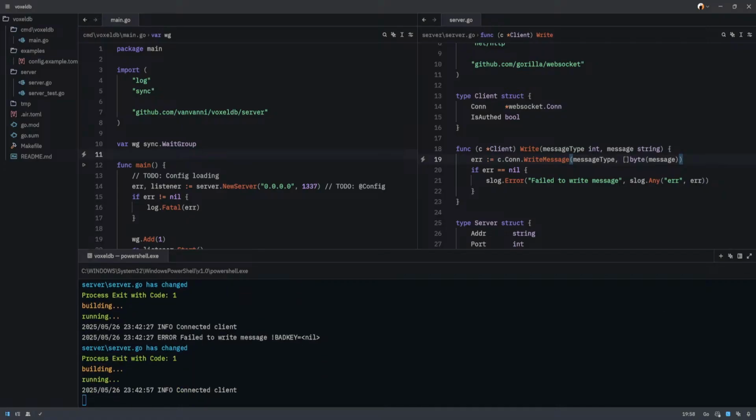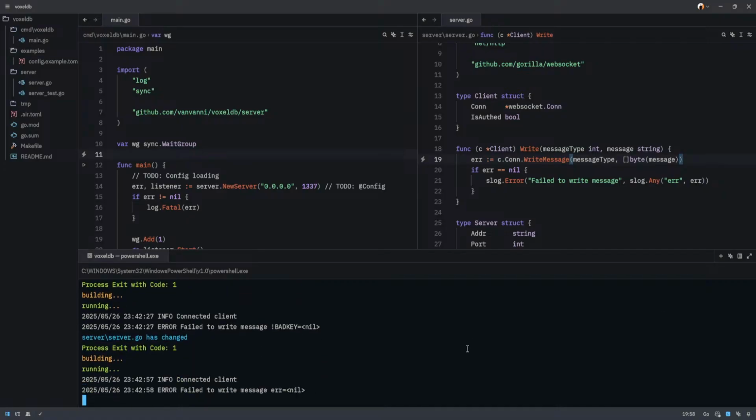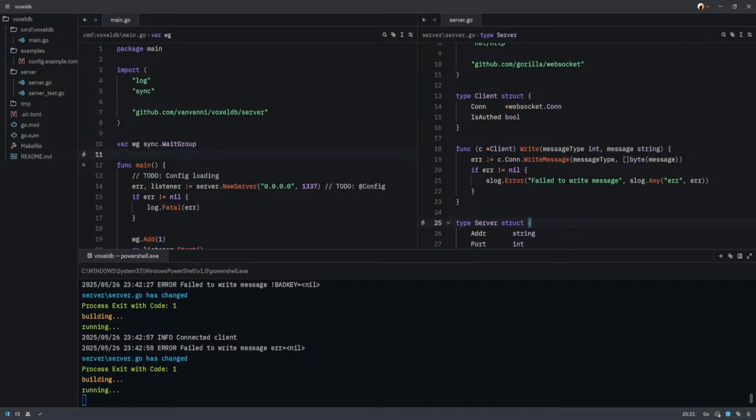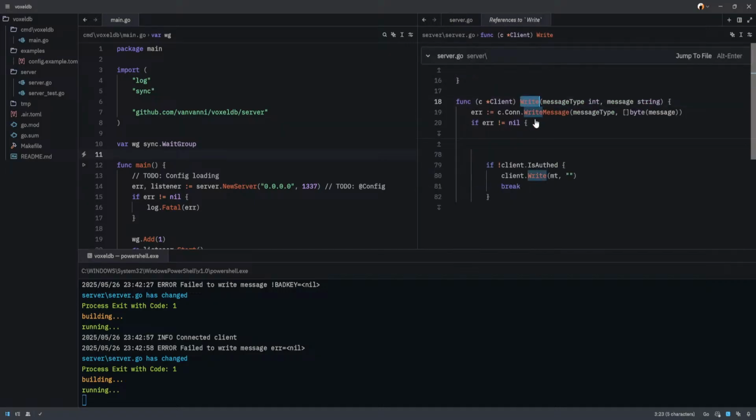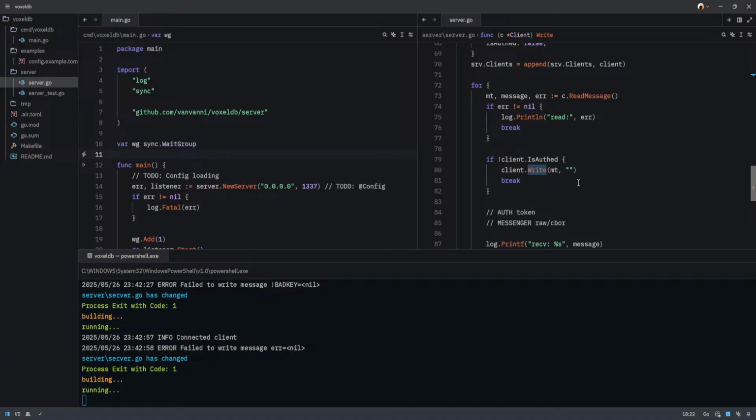See what we didn't get. Connect, send it. Okay. An error is nil, huh? Oh wait, that means there was no error. I'm stupid. Oh yeah, and we are writing an empty message, so that's right.